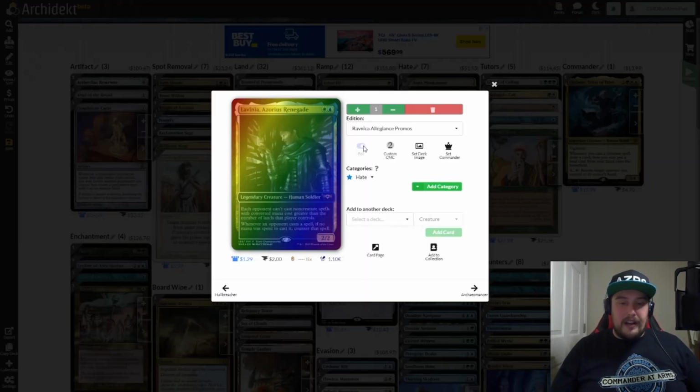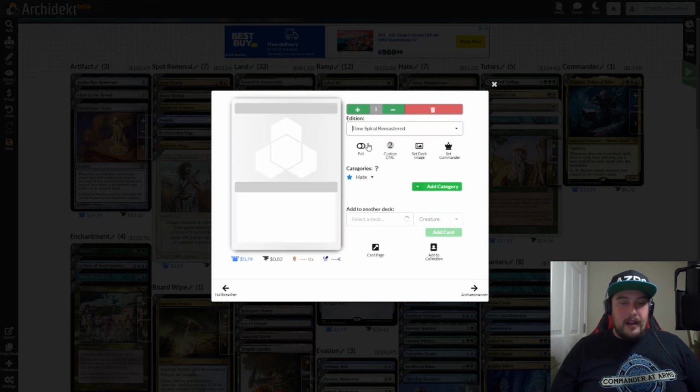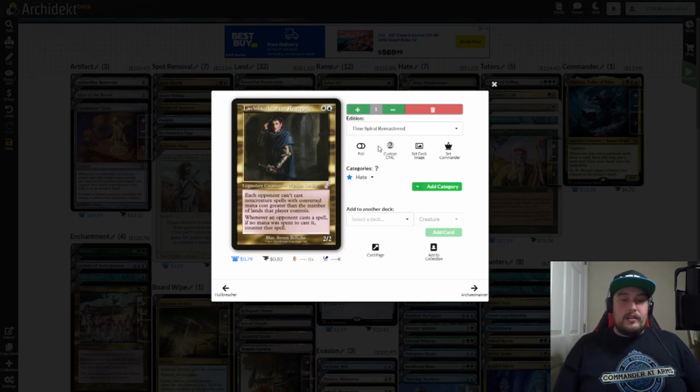We have Lavinia, Azorius Renegade. I'm just going to get rid of the foiling here real quick. She's white and a blue for a 2/2 legendary creature human soldier that says each opponent can't cast non-creature spells with converted mana cost greater than the number of lands that player controls. She also says whenever an opponent casts a spell, if no mana was spent to cast it, you counter that spell. That's why I love it.